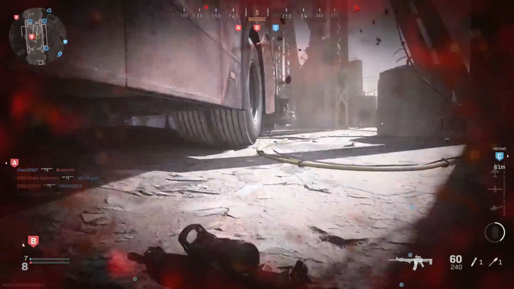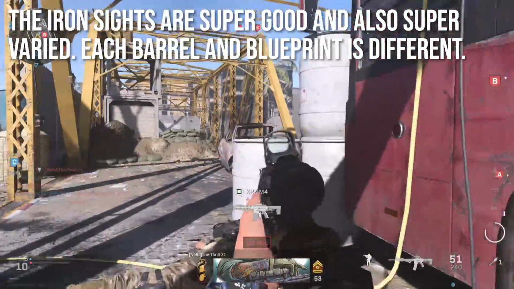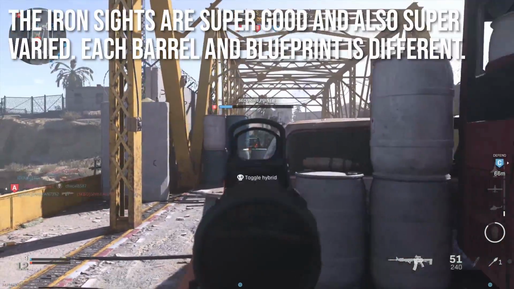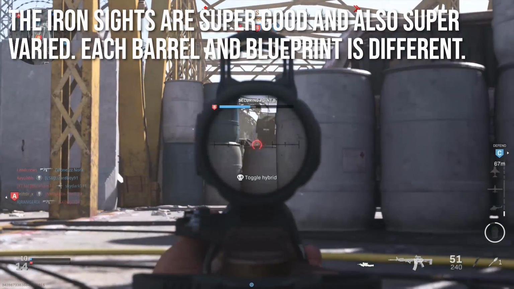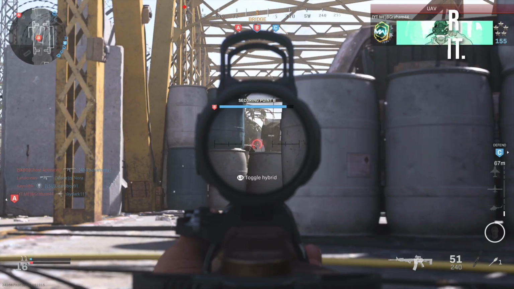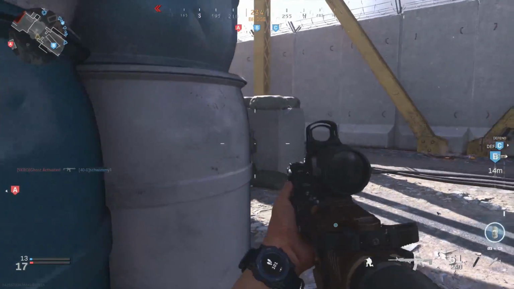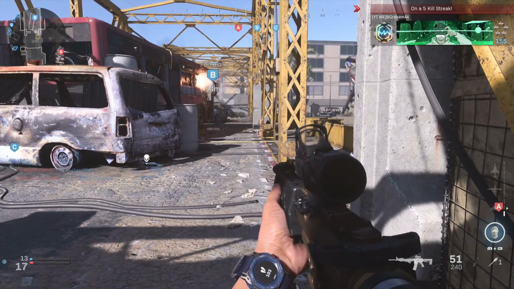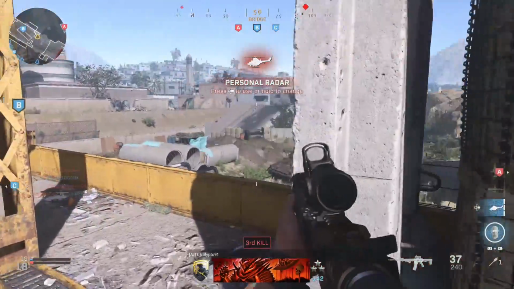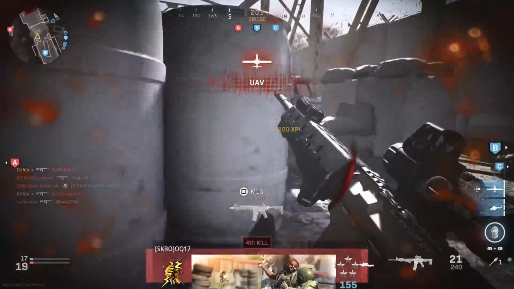The iron sights are also super good and super varied, which is kind of an odd one. The M4A1 has a lot of blueprints and a lot of different barrels, and about half of the barrels have different looking iron sights, either in how far they are away from your player model, the actual shape, the foresight or hindsight. And then you have the blueprints. The blueprints all have different iron sights. You've got the classic M16 iron sights, XRK iron sights. There's a lot of variation in iron sights, so my recommendation would be that you take the time to play with them a little bit to see which ones you like the best, because they're all really different, which not all the weapons in this game have.